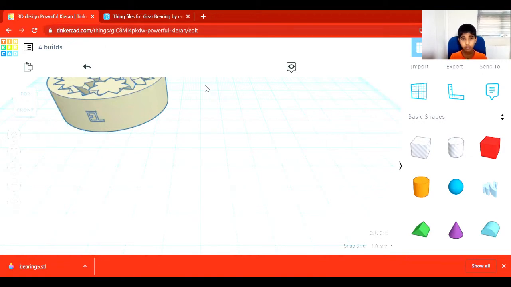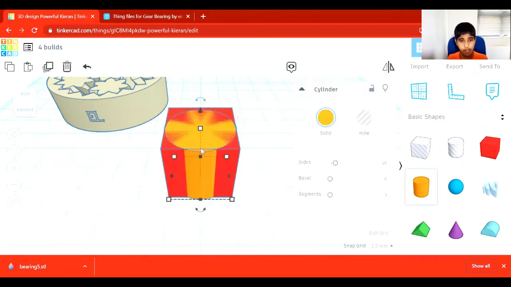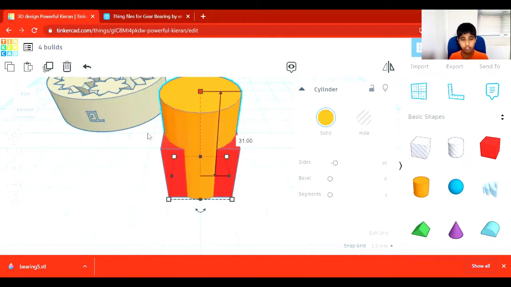So for our next build, I'm going to show you how to export a file from TinkerCAD. So for example, let's say I want to export this build from TinkerCAD.